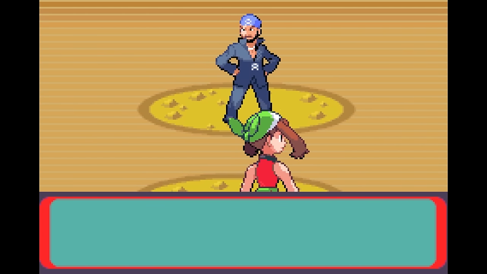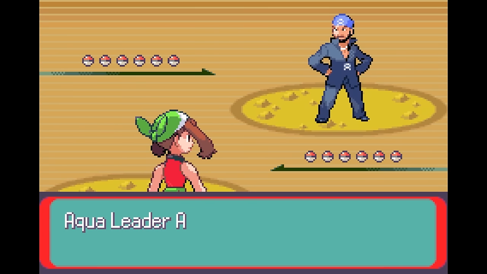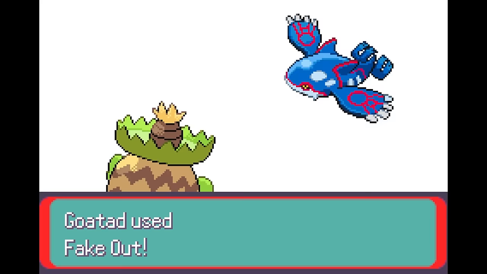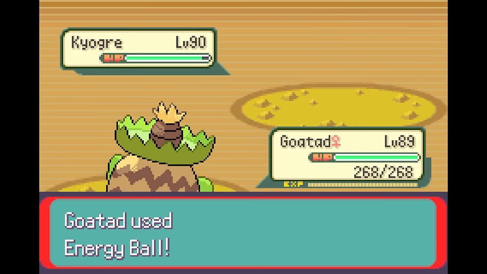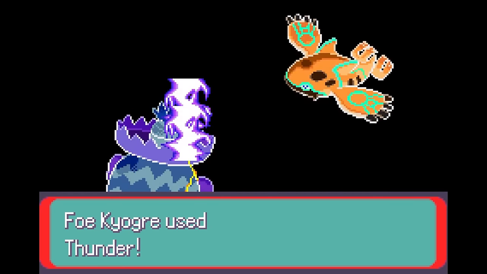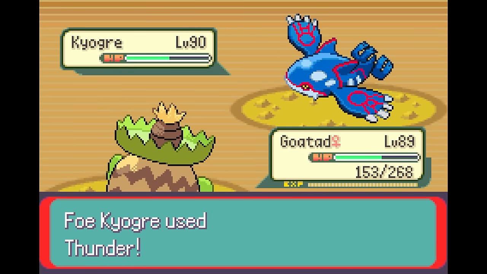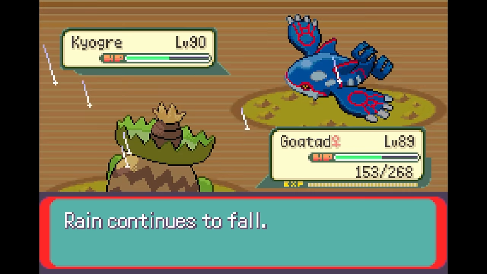There's no Aurora Veil in this fight, however, there is permanent rain. Ludicolo on the lead is gonna Fake Out and try and Energy Ball this Kyogre. I'm holding a Cherry Berry so I don't get paralyzed by the Thunders. However, that does not mean this opening is riskless because I could die to a crit or double paralysis.